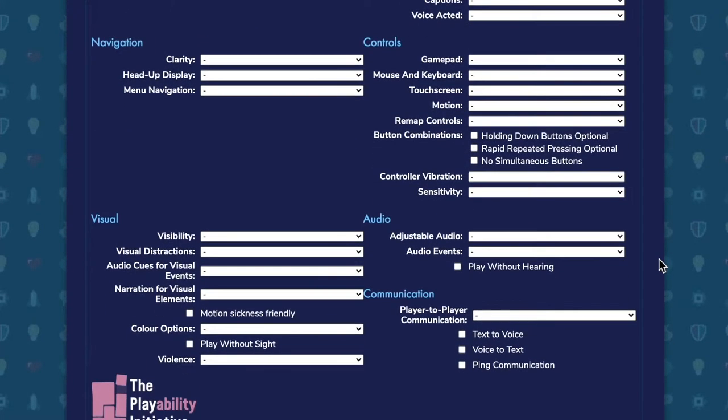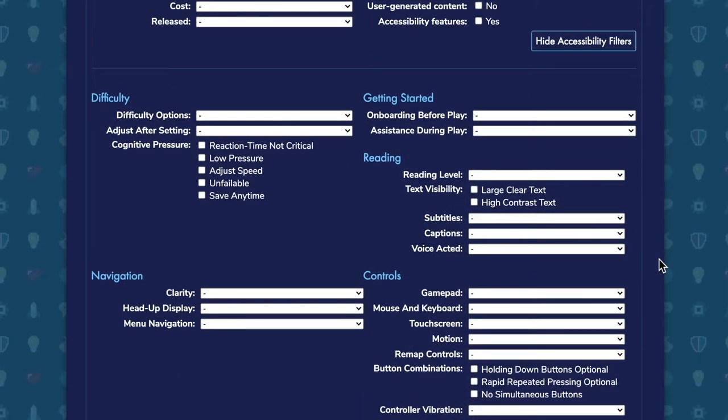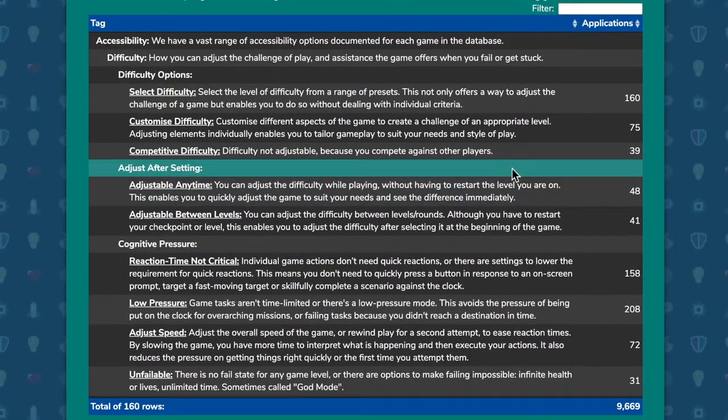This really illustrates how big this area was when I first started trying to put this together. My starting point, as a novice coming in as an outsider, was learning from the accessibility community in video games. I thought I would be creating: here are the settings for someone who's blind, here are the settings for someone who's deaf, here are the settings for someone who's got a motor disability.